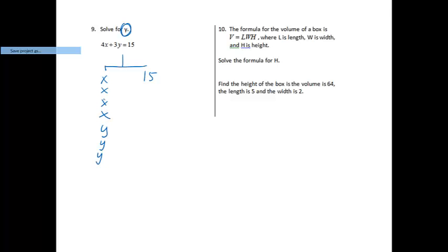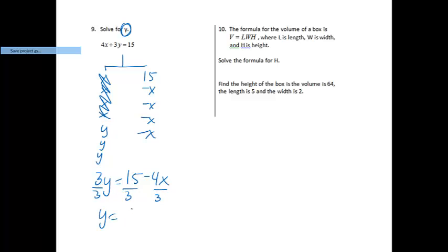So to not have the x's, we're going to subtract them from the left, which means we also need to subtract them from the right. So those are now gone. So now I'm going to write down what I have. I still have 3 y's. And then on the right side, I have 15, and then I have minus 4 x's. And then from here, to get rid of that 3, we are going to divide all of the parts by 3. So we're going to have y equals 15 divided by 3 is 5. 4 divided by 3 does not work out nice. There is a minus sign in front of it, so it'll be minus 4 over 3x. And that would be my answer.